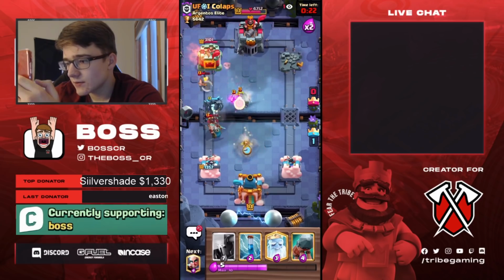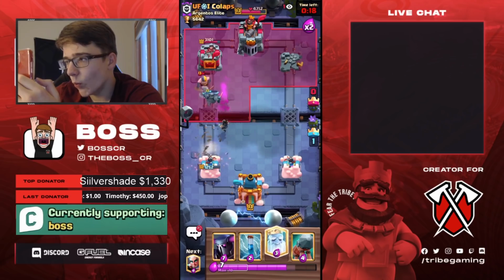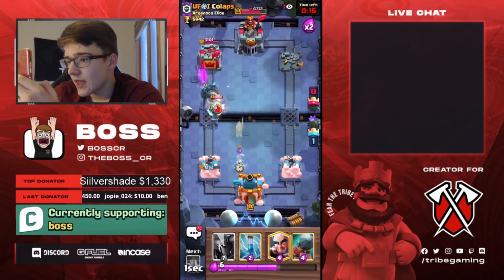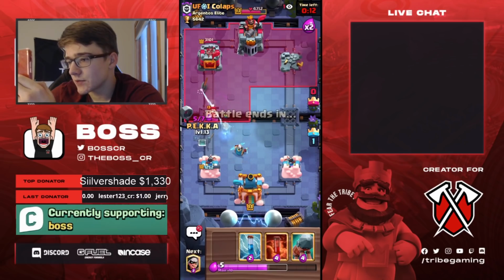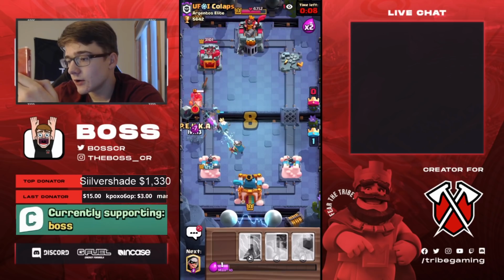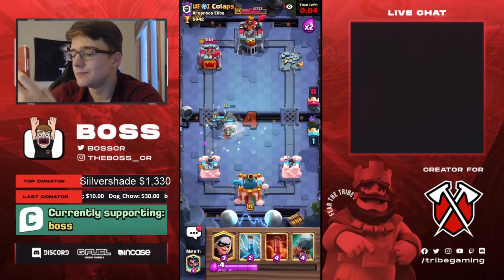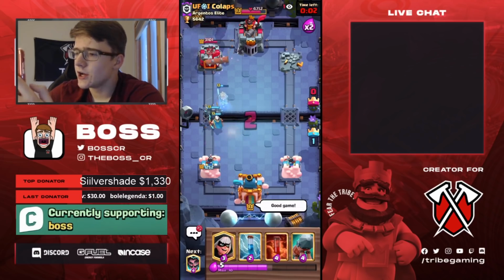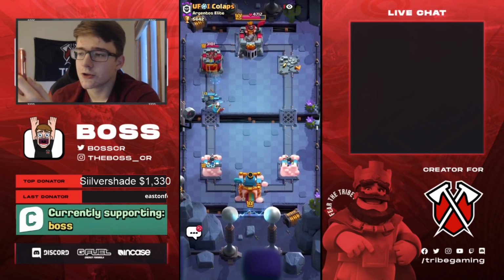We just can't take too many hog hits. I think if we take more than one, we're giving him an opportunity to come back, which is obviously something we don't want to happen. So I think we can just go for a Pekka on the hog, and it shouldn't get any hits. Even if it got one, we still would have won. That's going to be GG.